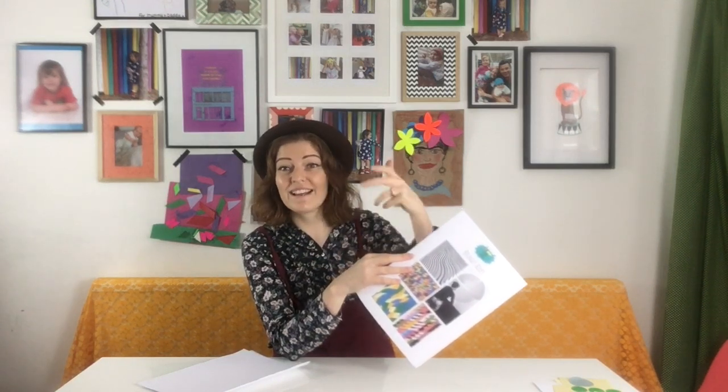This project is all about Bridget Riley, an English painter who is fascinated with optical illusions. And she's really well known for her op art. An optical illusion is something which looks possibly like it's moving or like it's 3D, when actually it's something that's flat. And so her paintings, if you look on your worksheet, are all made just by canvas or paper, and she paints on them, but she has this incredible way of making it look like it's coming off the page or it's moving or doing something.